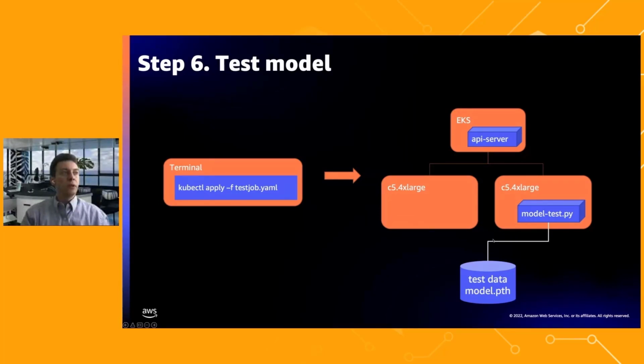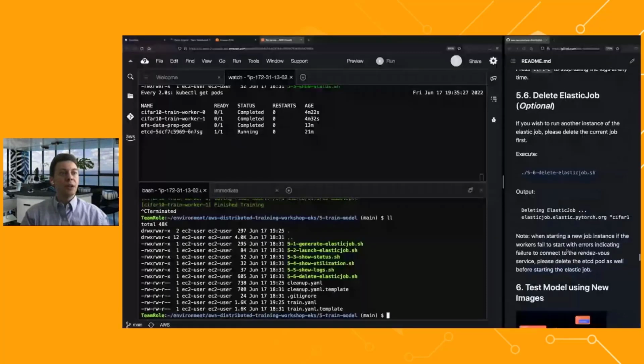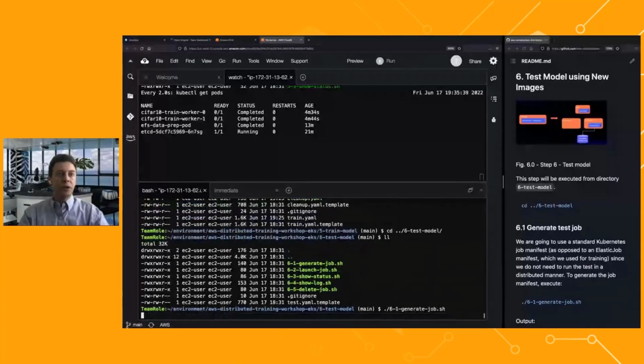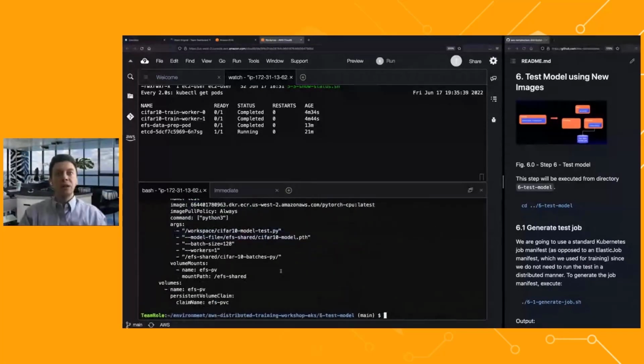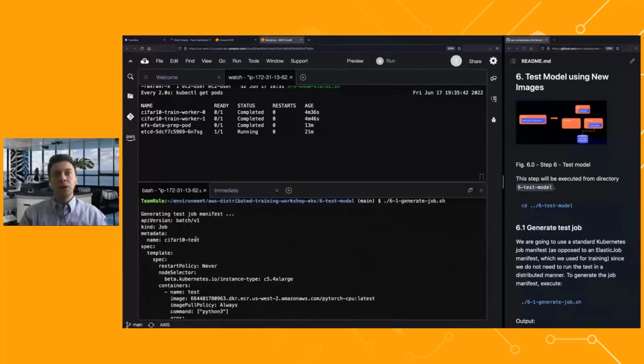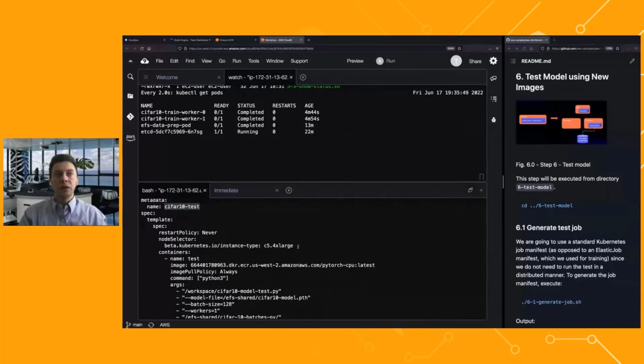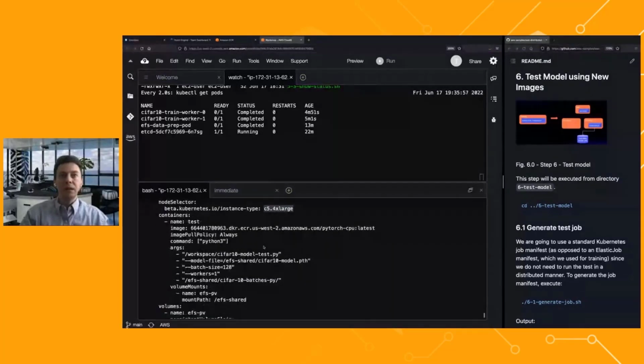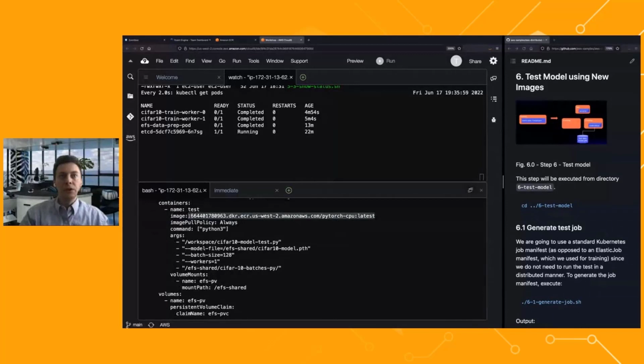So let me scroll here to step 6, and we will execute the generate job script first to create this Kubernetes job manifest called cifar10-test, which will also run on the c5.4xlarge instance. And it will use the same image that we have been using so far.